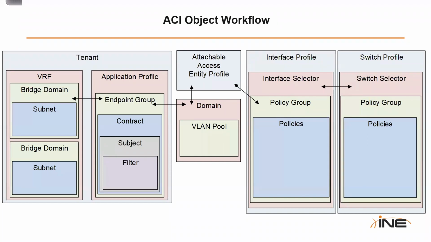Okay, once we configure the switch profile, we're then going to configure what interface we're talking about on the switch. So in this case, it's going to be interfaces E1/1 to E1/2 on leaf 101. And under that, we have a policy group that's going to be made up of different policies, like is CDP running, is LLDP running, is LACP running. So anything that you would normally do on an interface level of a regular Nexus switch or a Catalyst switch, this is going to be configured with the interface policies and then grouped together with the interface policy group and then called under the interface selector of the interface profile.